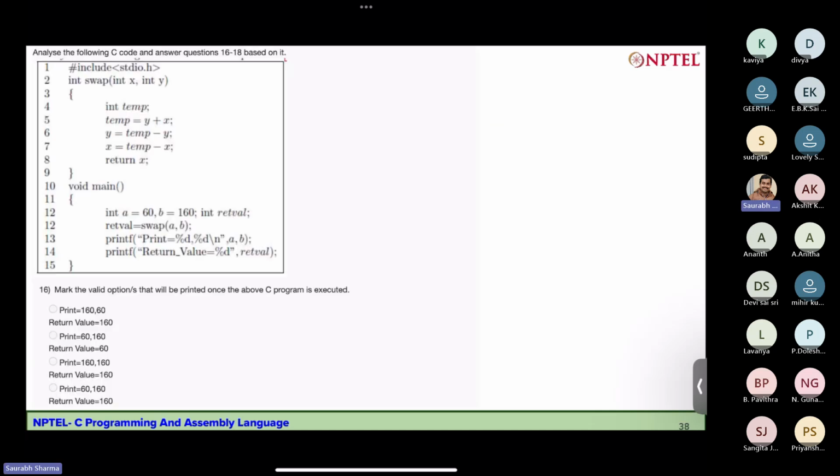No, it's a simple program. Just see and answer me. Okay, this one. Will the values be swapped? And what will be the answer?